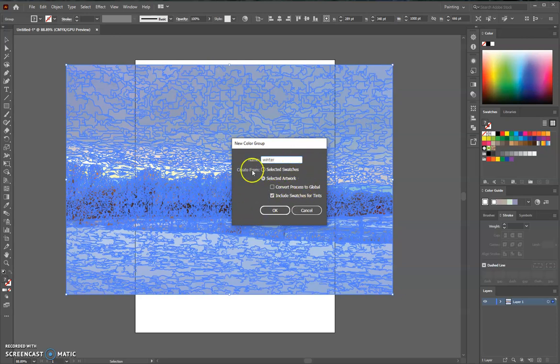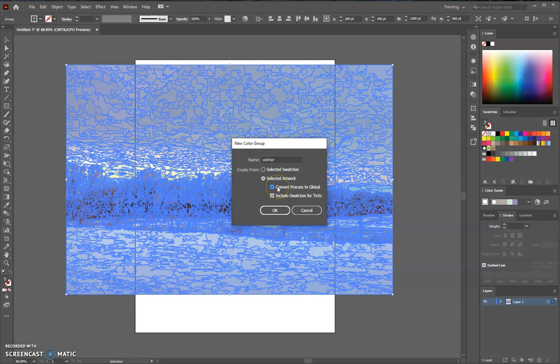Now, this box that pops up is asking whether to create it from selected swatches or selected artwork. In this case, it's selected artwork, so that's selected, and that's appropriate. Down below, where it says Convert Process to Global, we want to click on that, because that's going to give us the widest number of colors, and it's going to identify each color with a numerical sequence so that it can be used for the Pantone color process.